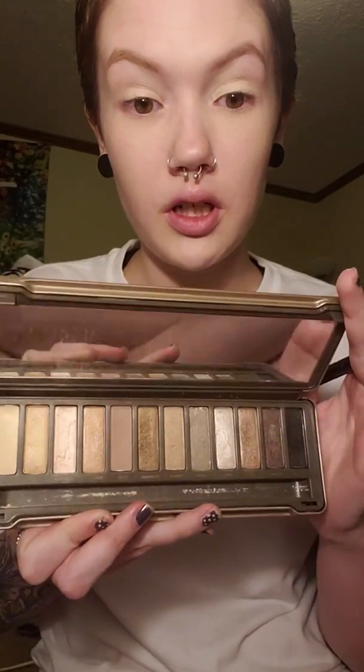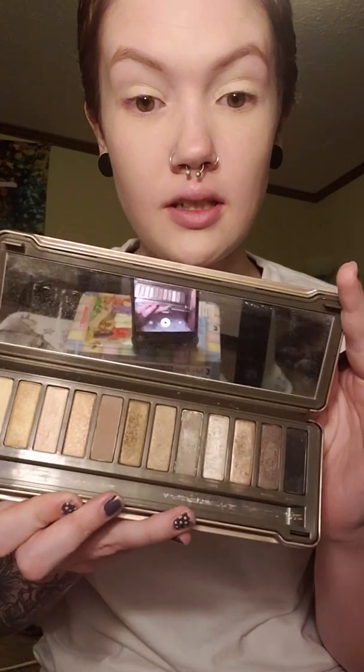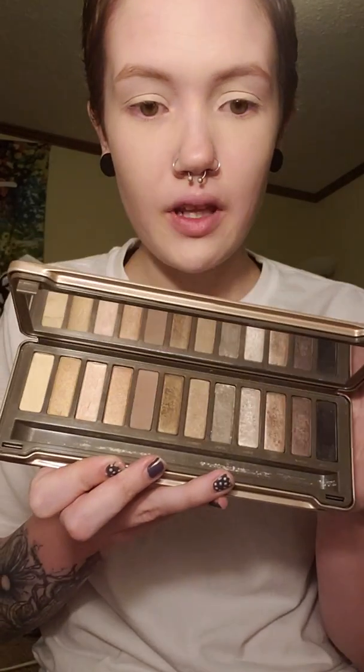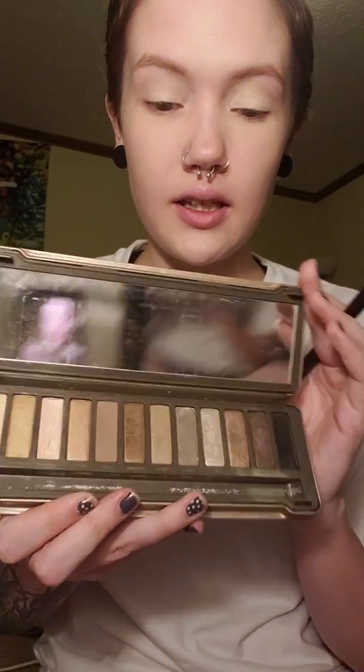So for this look, I'm going to use a couple different eyeshadow palettes. First one being the Naked Urban Decay, the Naked 2. This is my fucking bread and butter, even though none of my pans are empty yet. None of them, not a single one. Ooh, hey, what up, girl? How you doing? So I use this one a lot. So we're going to use the shade Blackout. I'm going to start with Blackout, and I'm going to put it on my outer line right here. The primer usually gives it the pigment that I want.